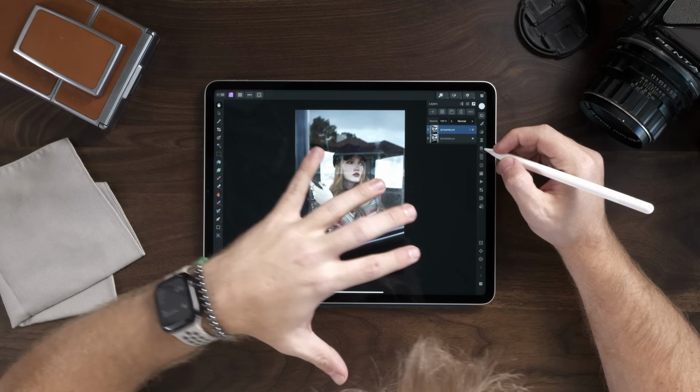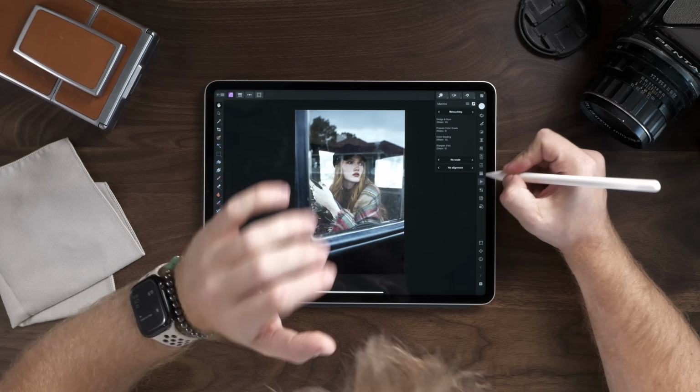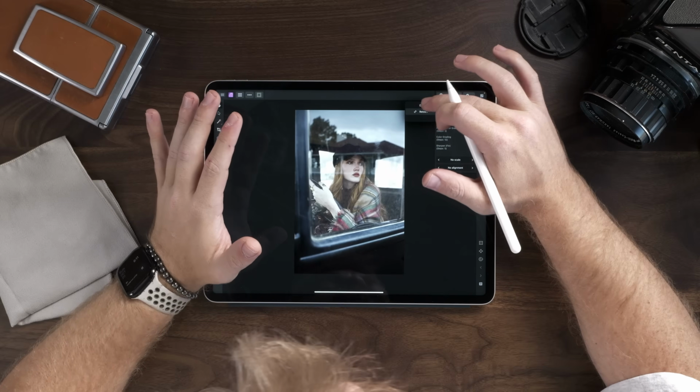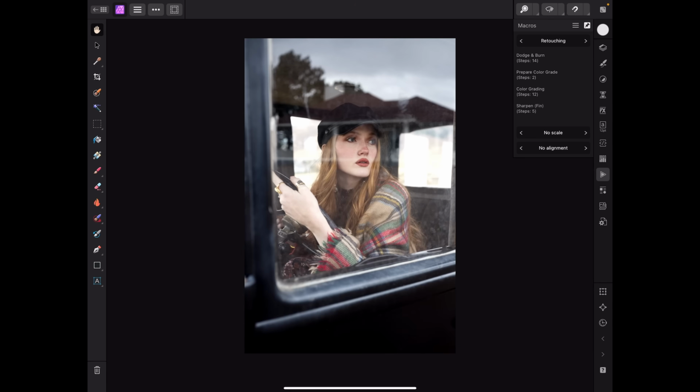So now that we've gotten rid of the distractions that we don't want, we're gonna go ahead and hop into retouching. And we're gonna do all of that with dodging and burning. If you downloaded the link below, I put together a macro for you guys to help you out with this step. Once you have that imported into Affinity, you'll see over here on the right side this little play button. We're gonna tap on that, and it will most likely be on default. You want to tap over on the arrows, and you will see this retouching section that I set up for you guys.